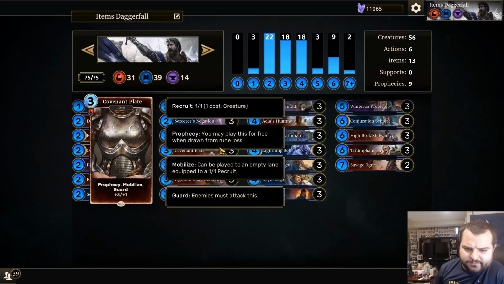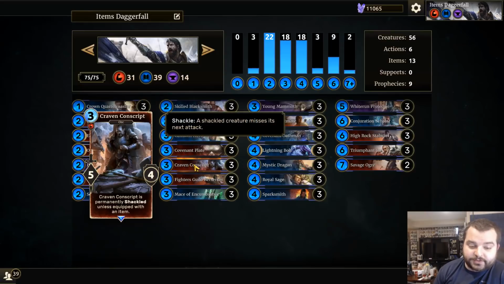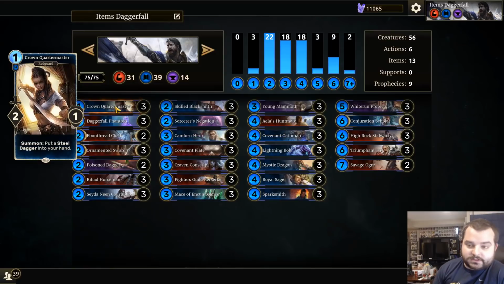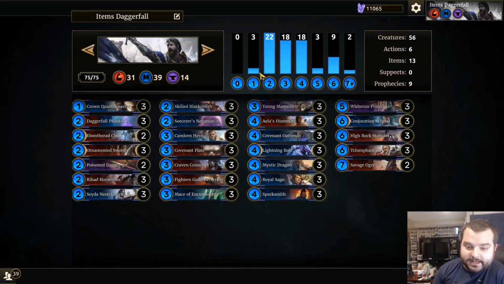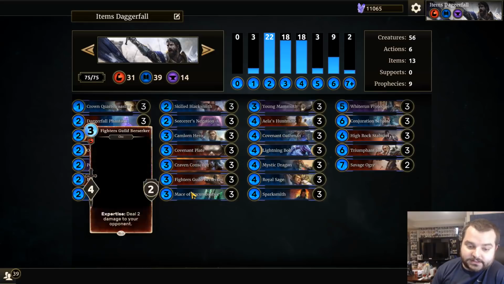Covenant Play is just really flexible. I like what it can provide, and it's a common. Craven Conscript, one of our best opportunities to get stats on the board, and the limitation of needing an item in order to work. It's not the worst thing when we have 13 main deck items and then another 6 that we can get from creatures, so we've got 19 different ways to enable Craven Conscript.